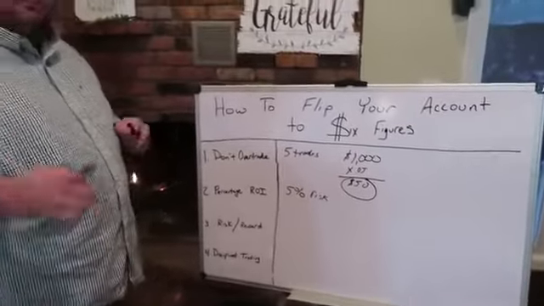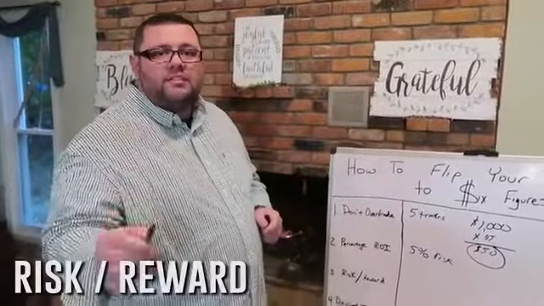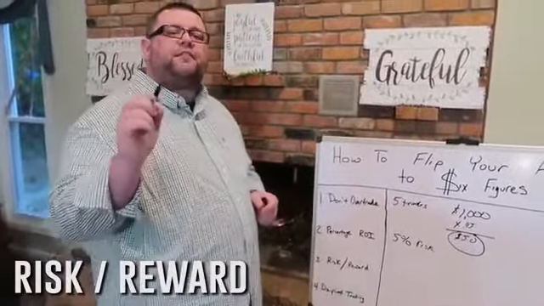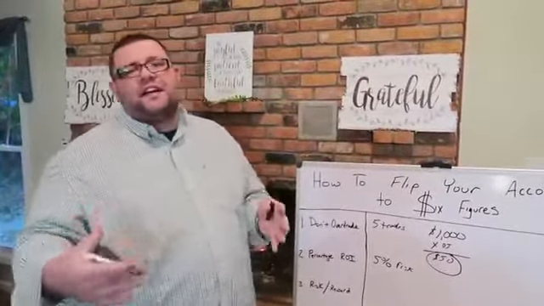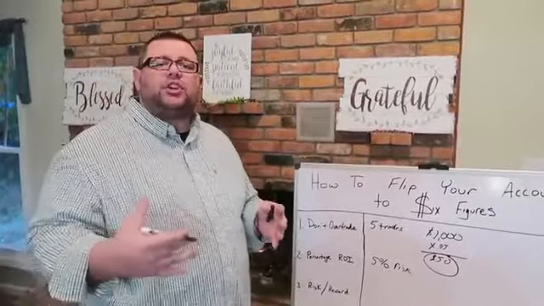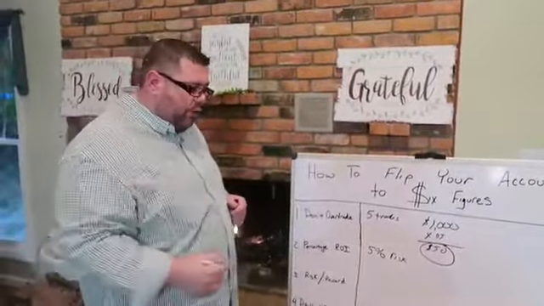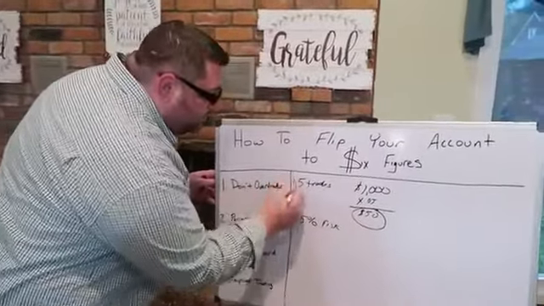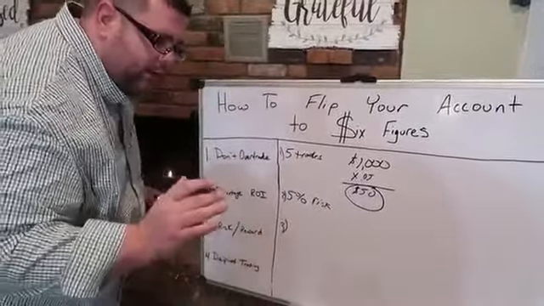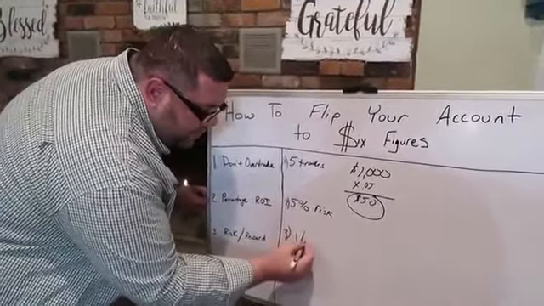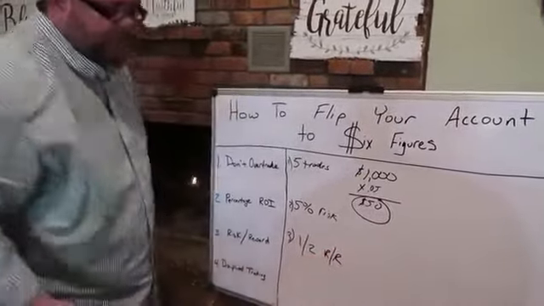Rule number 3, and most important, risk reward. Because everybody wants to know how to make money. But before I can teach you how to effectively make money, I have to make sure you know how to not lose money, right? So risk reward is very important. And in this case, in every single trade, no matter what, we take a minimum of 1 to 2 risk reward, okay?